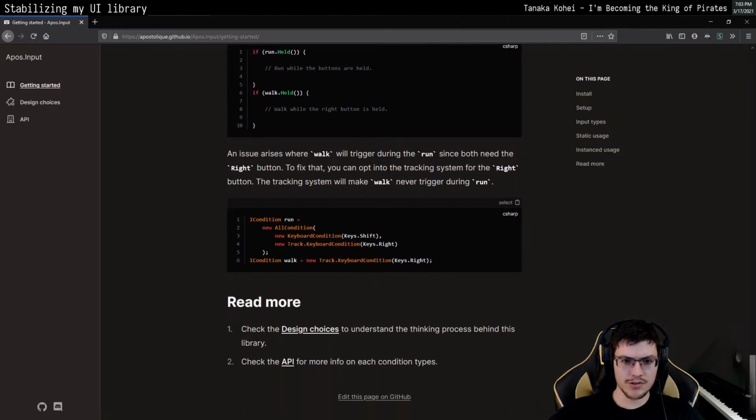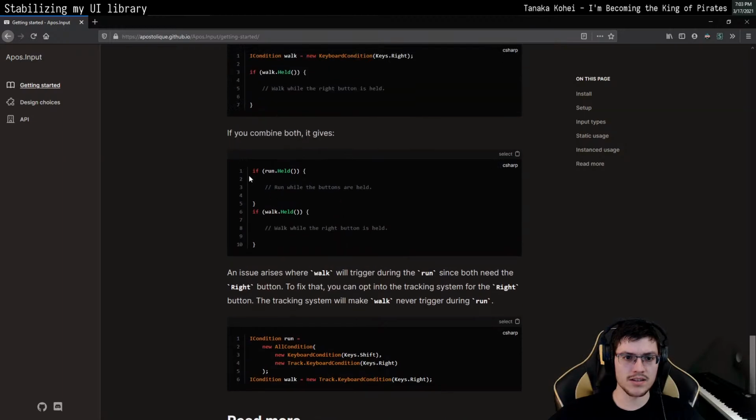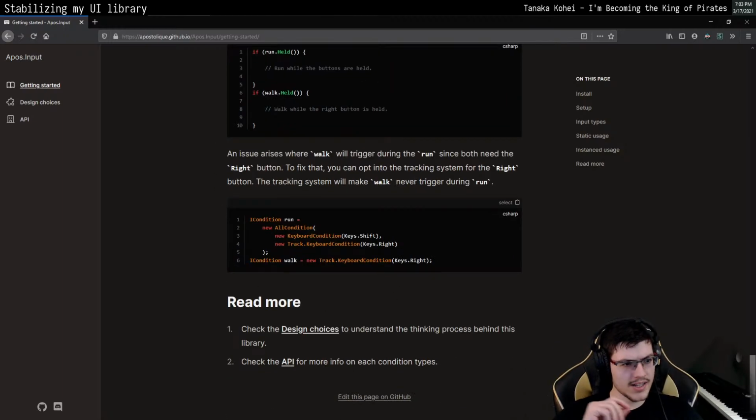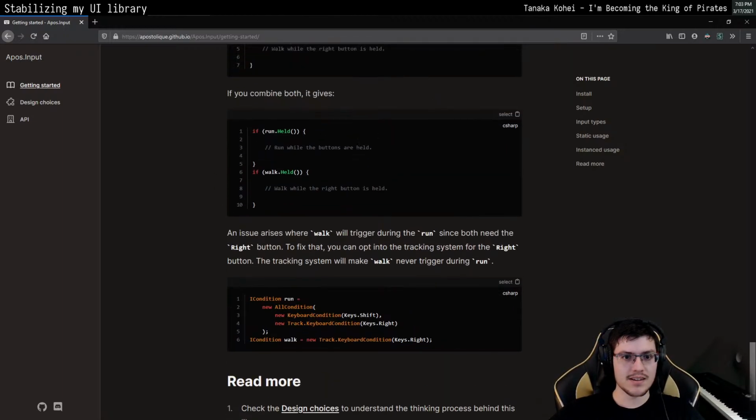So in my system, you can track keys behind the scenes. So this is all handled behind the scenes, you don't care about anything. I don't have to say walk is when you're not holding shift. So all that to say that now you're able to track specific things and build big input trees.